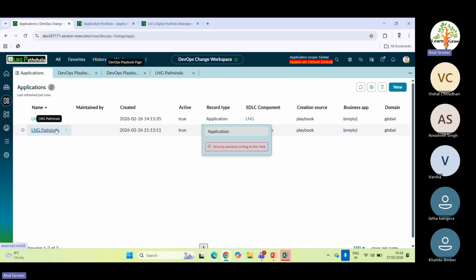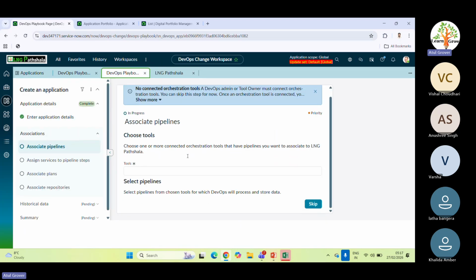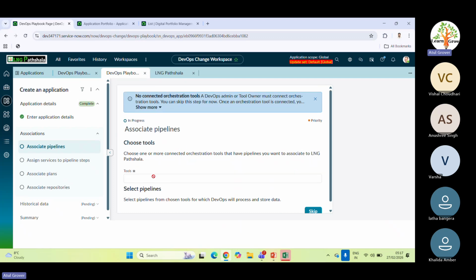So when we use DevOps, we can create an application and then do our work easily. Either you can go for the already built applications or you can create your own application. Now you see the playbook is there, and you can associate your pipelines that you want to link, because we have no tools associated with this.